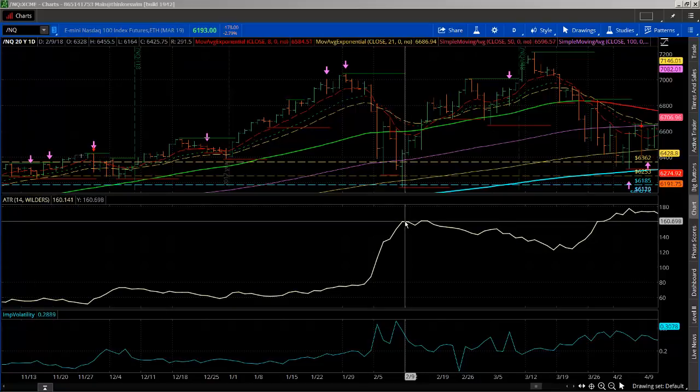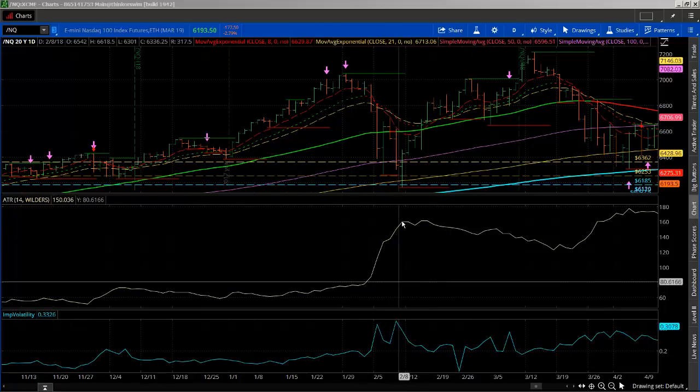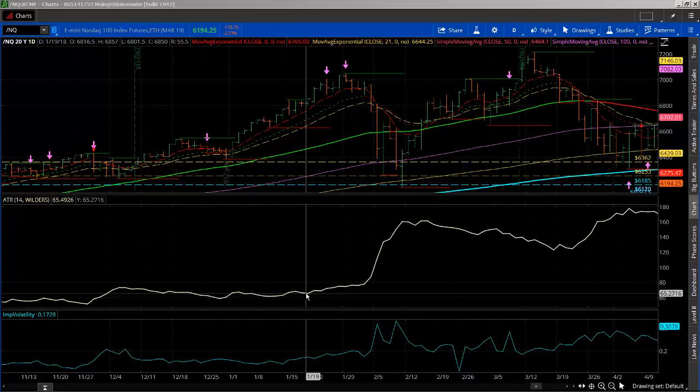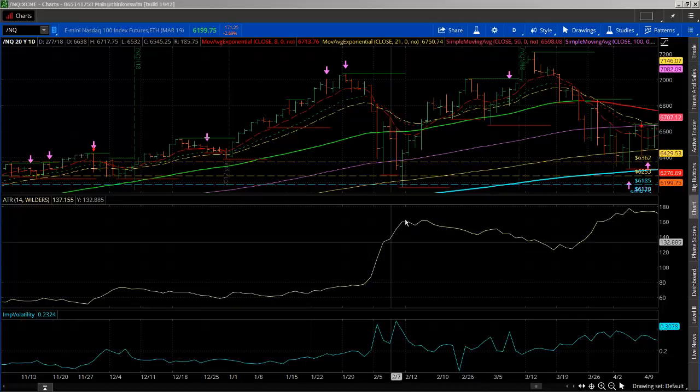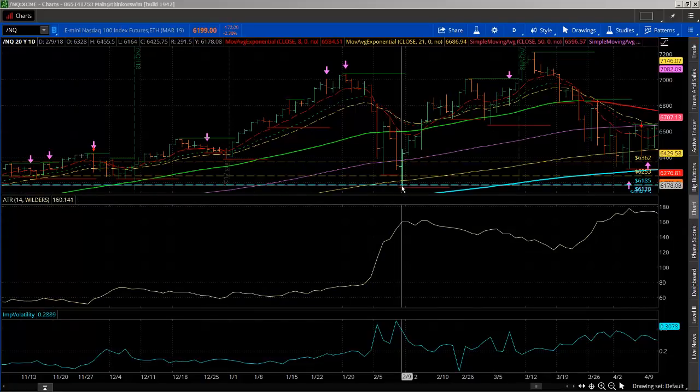You can see that this was back in February when we had those prior lows of the year. Implied volatility had a big spike here below, and the average true range expanded from about a 65-point range back in January of 2018 and spiked up in February to a 160 point average true range. Measuring from this low on February 9th, 61.78, to the high of that day, 64.59, that range is like 284 points, which is over $5,000.